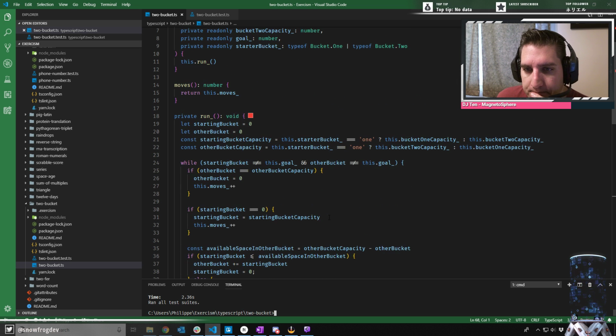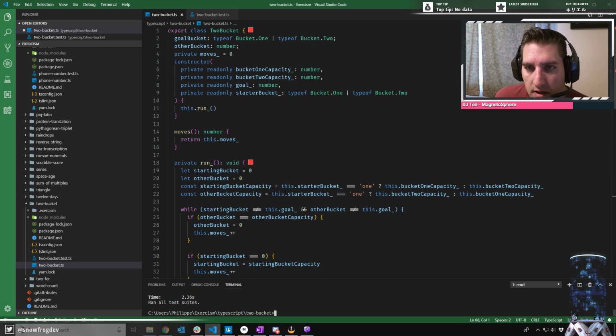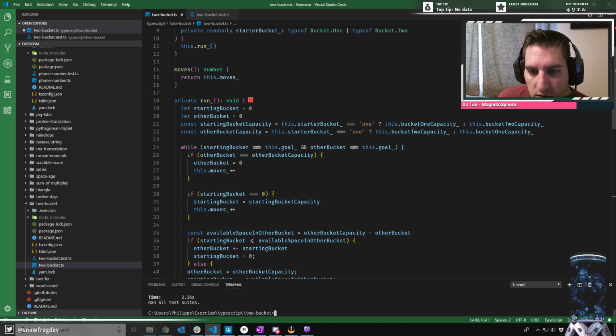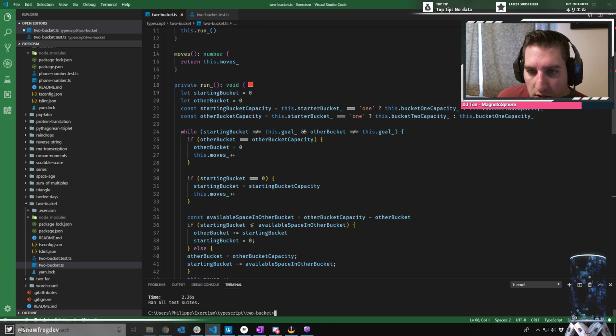So, okay, let's just run through this again. Remember what I'm doing. I'm starting buckets at 0, the other buckets at 0. Starting bucket capacity: if this starter bucket is 1, then the starter bucket capacity is bucket 1 capacity, otherwise it's bucket 2 capacity.